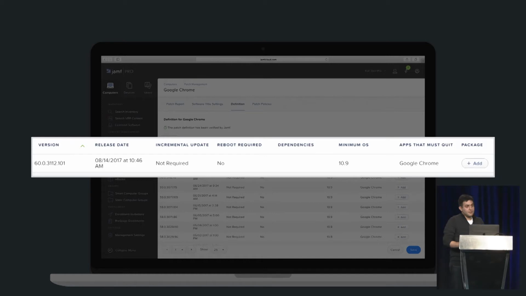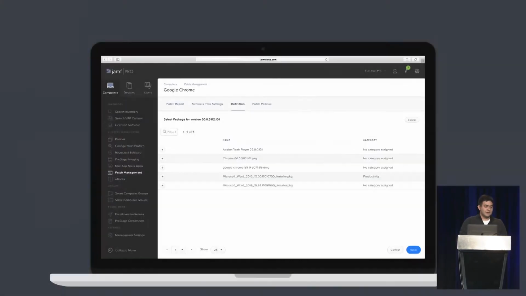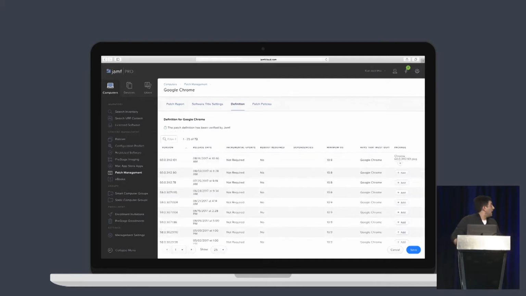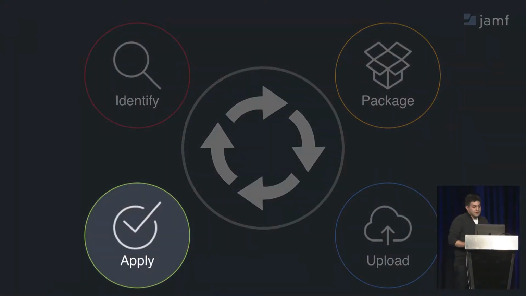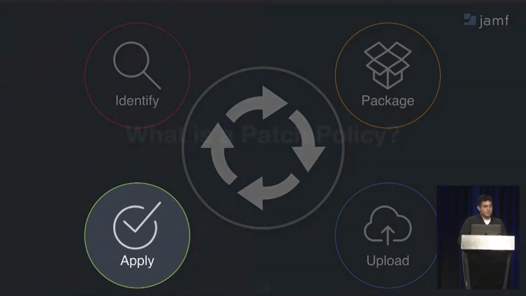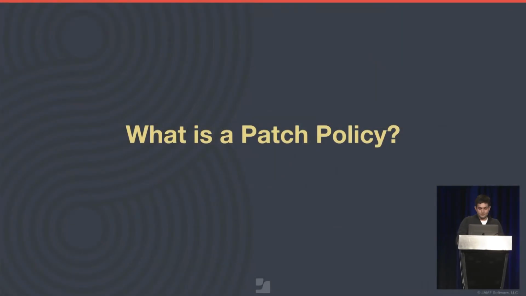And then you get a list of the packages that you already had in the JSS. So things that you'd have in a policy would actually show up, JSS objects. We select it, and now it is corresponding to the actual software version that you have. Clicking save actually enables us to activate the patch policies tab. So to talk about patch policies.